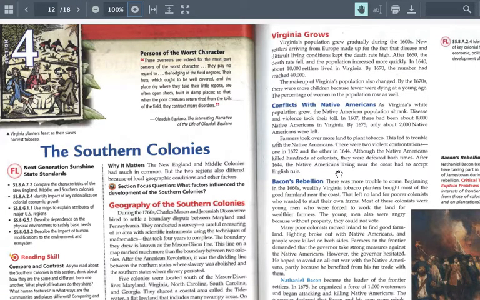Also, another thing is farmers are taking land away from the Native Americans. Farmers would want to plant more and more tobacco as it became more and more prosperous, and you could get rich and wealthy off of tobacco. Well, they're going to want more land to grow that tobacco on. Where are they going to get the land? Well, they're going to just take it from the Native Americans. There are a couple violent confrontations, but most times Native Americans are going to lose these battles, and eventually by 1644-ish, the Native Americans just have to learn to accept English rule or get out.